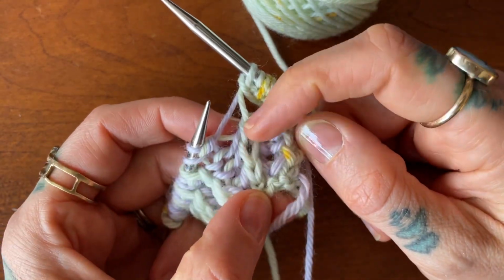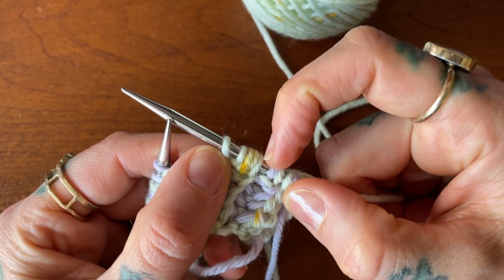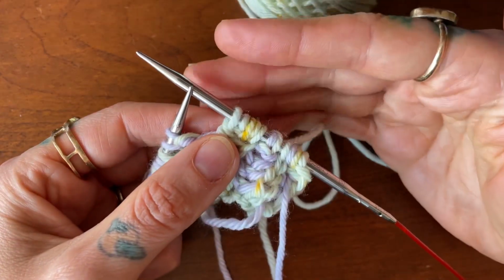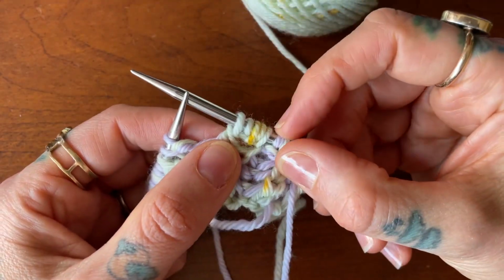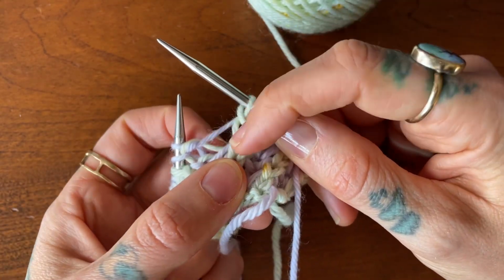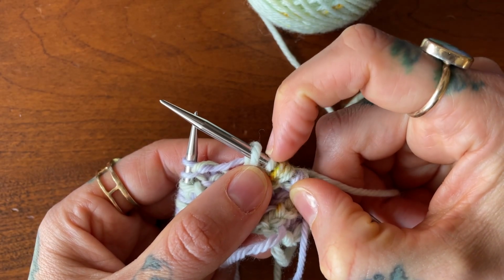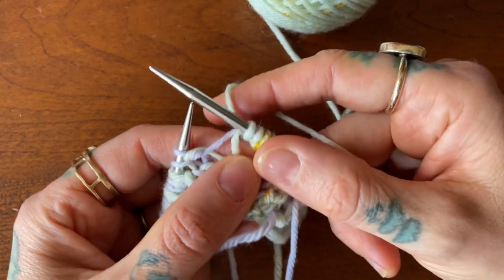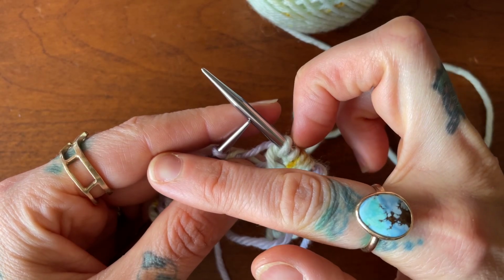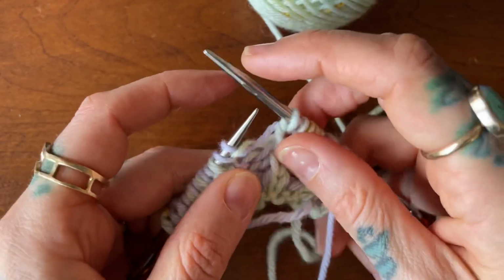So here is our knit column, and once we had 1 stitch, we've now added 4 more, because in brioche, since it is a 2-stitch repeat, we want to increase and decrease by multiples of 2. So we just work in and out of this 1 stitch again and again with yarn overs in between each time we knit, so that we can increase to the number of stitches we want. So now let's show that continental style, and then I'll show you how we come through and resolve this with our contrast color.